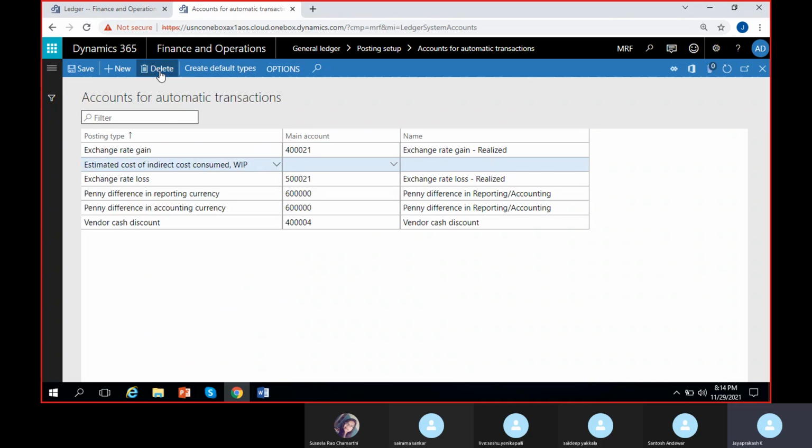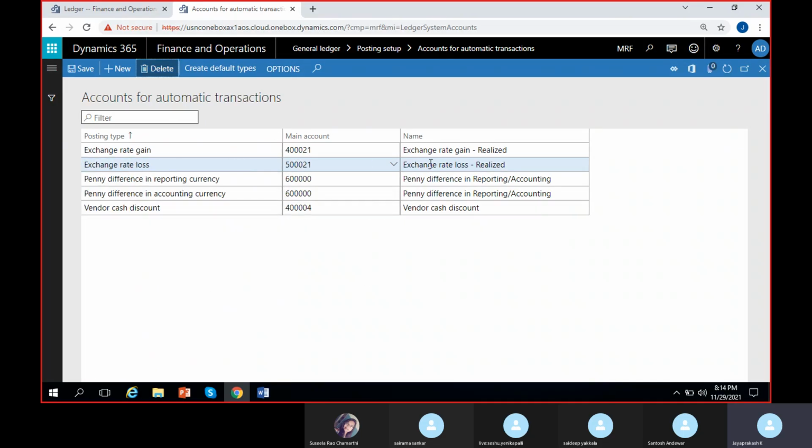That's okay. For only the realized gains and losses, I have it here. For unrealized gains and losses, I have to give it in that menu there itself. So for realized gains and losses, if you give either there or here, it will consider these accounts. We have two options for realized gains and losses, however for unrealized gains and losses, I think that's the only option. Then we have given all the accounts already and they are in place.